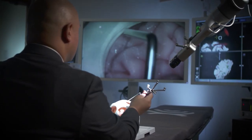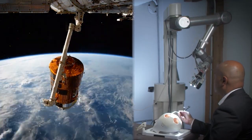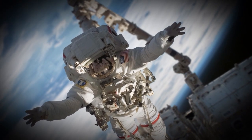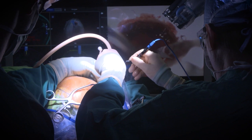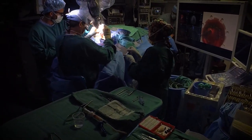The software that runs on the Drive system is directly derived from the software that runs the Canadarm2 on the International Space Station. Those robotics work with and alongside an astronaut to enhance what they do. So that connection is a very direct and real one. Right now, it's probably the most used system that we could say is derived from the things we did on the space station, and we're pretty proud of that. And I've seen the arm before, we've seen it on the space station, but I never put the two and two together that I'd have the same arm in the OR at some time now.